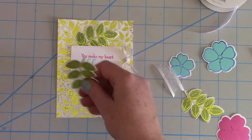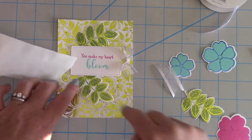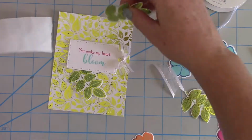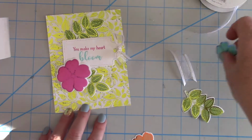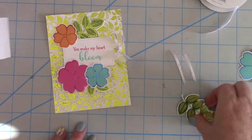So now I'm going to try and figure out where I'm going to place everything, and I'm going to use some ThermWeb 3D Zots. You can see that I'm placing one Zot on the end of those leaves there, and I'm tucking the stem behind the tag. That one Zot will hold it in place. Absolutely no problem. They are very sticky.